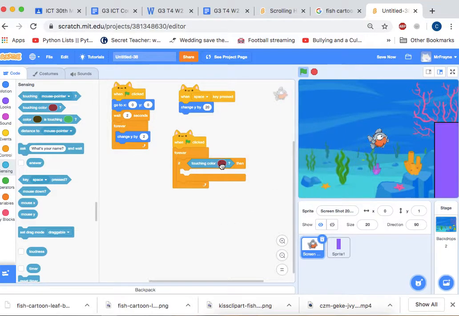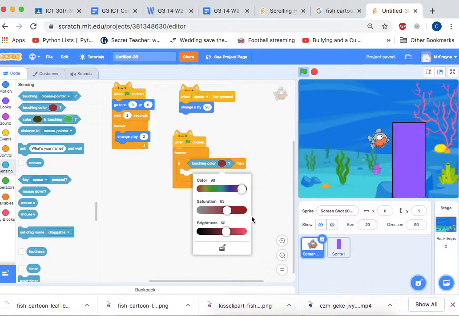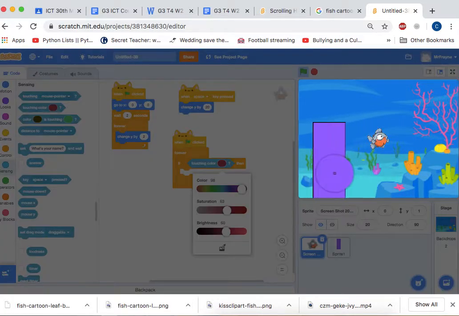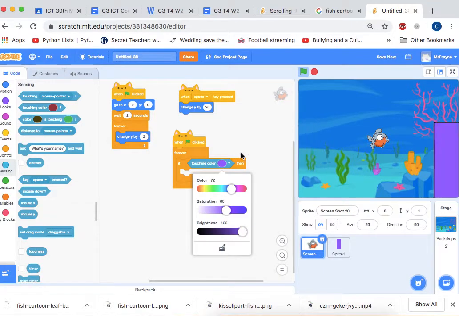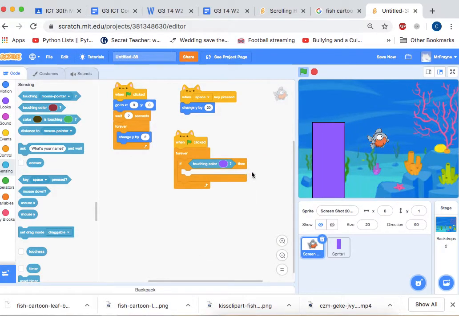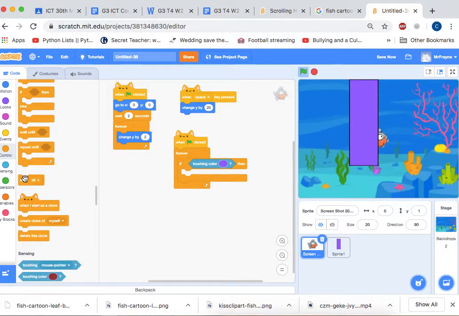We can click here on that little box, and then we can actually choose this symbol, and then I click right here, and so that whenever it's touching that specific color of purple, which is what the wall is, then the game will end, because we're not allowed to touch the walls, of course. So then we go to control, and we can select stop all.